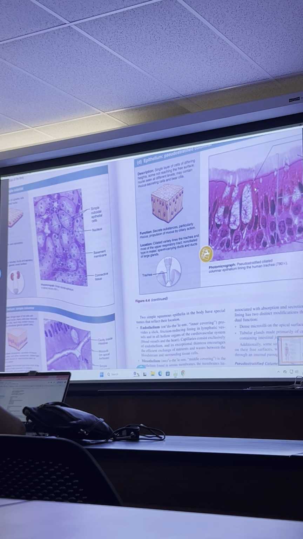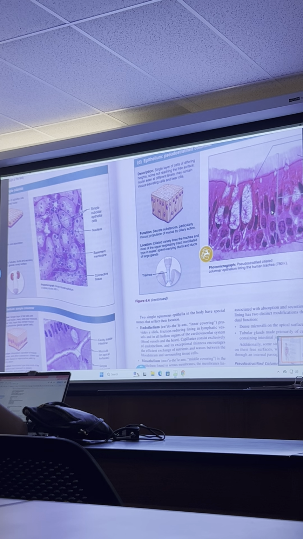Okay, now look at this. This is a nice goblet cell. Goblet cells have what in them? Mucus. How about a nice goblet of mucus? They're putting out mucus. So your trachea has mucus in it. You coughed up mucus, you know what it's like.